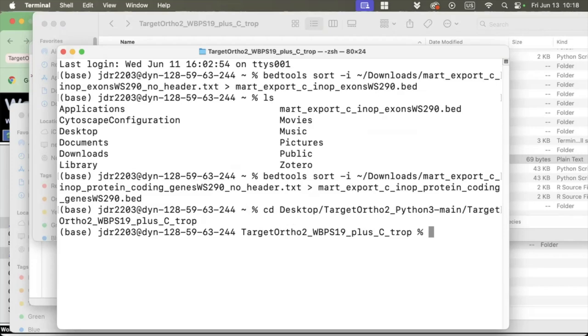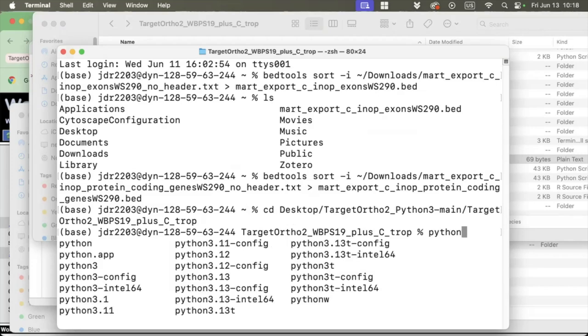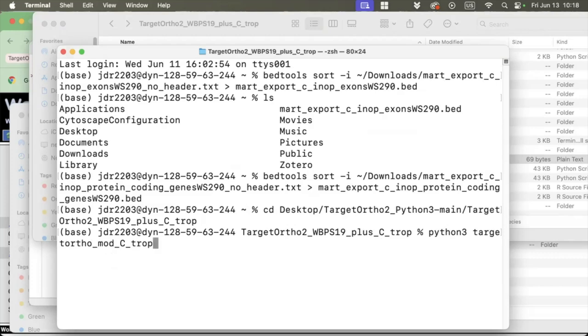Right now, python3 TargetOrthoMod.py print -f, and I'll run it with the example input motif file.